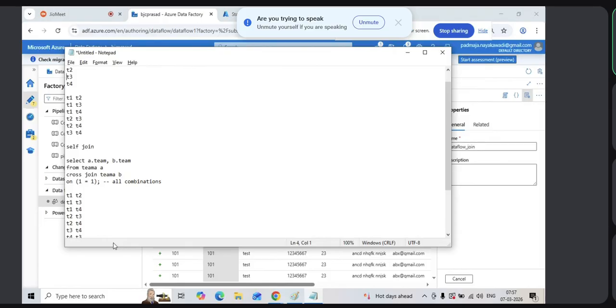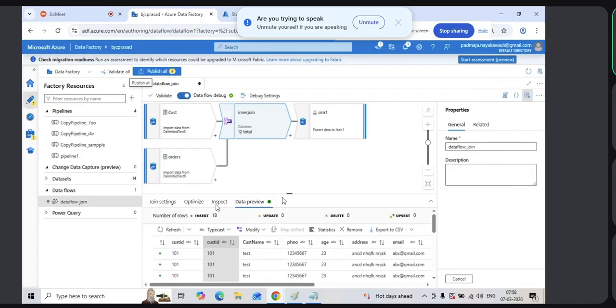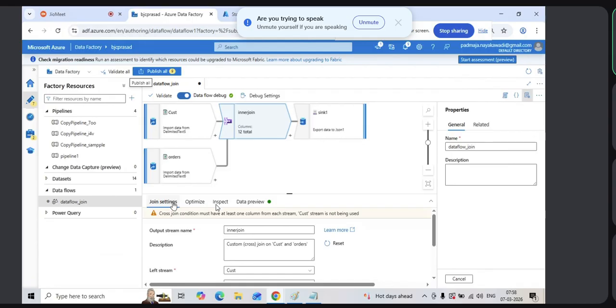T1, T1, T2, T2, T3, T3, T4, T4. It will remove that, as well as the duplicate combinations. So in that way, we can use this join condition.